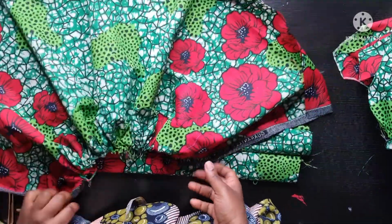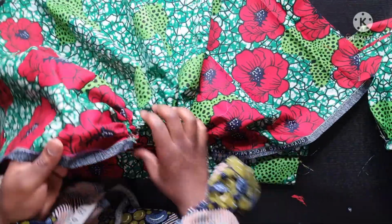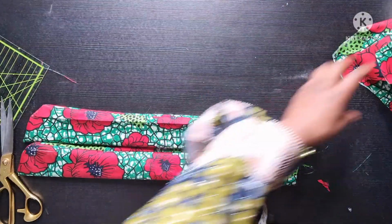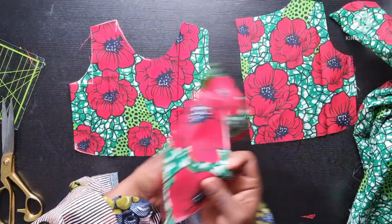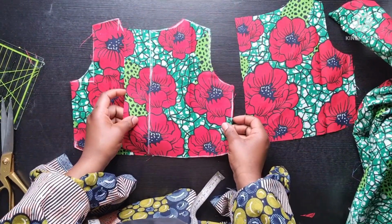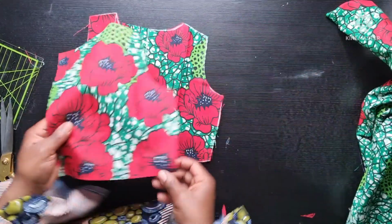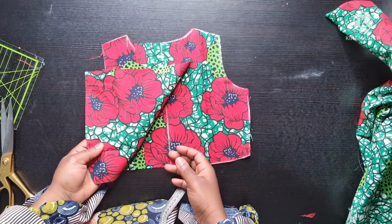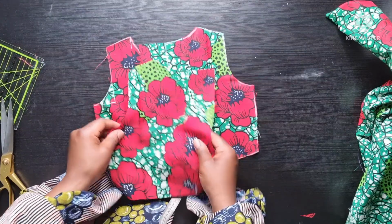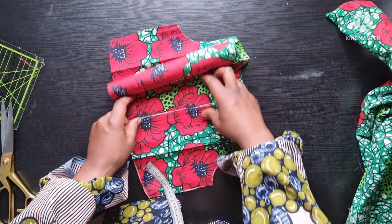I suggest you sew your bodice first before gathering the skirt, so that you'll be able to use your bodice to measure how wide you want your skirt. I don't know how wide you want your skirt. Right now, I've already gathered mine because I have an idea. But if you're new to sewing, I suggest you sew the bodice first.